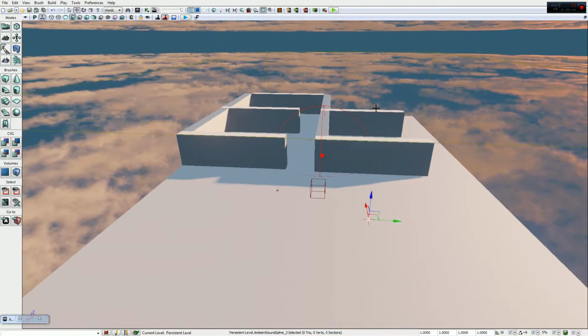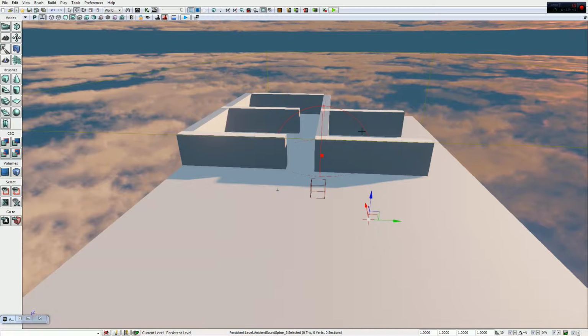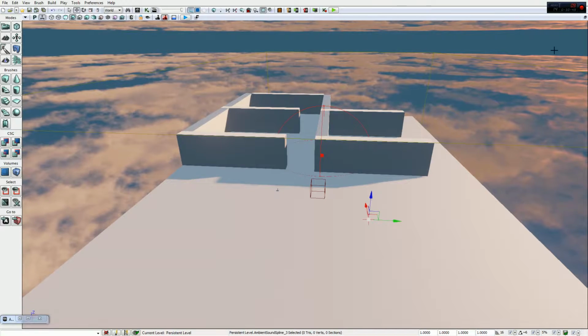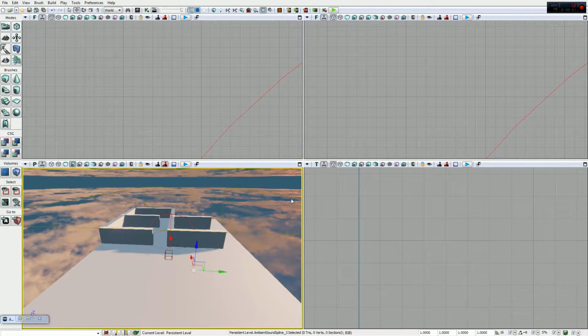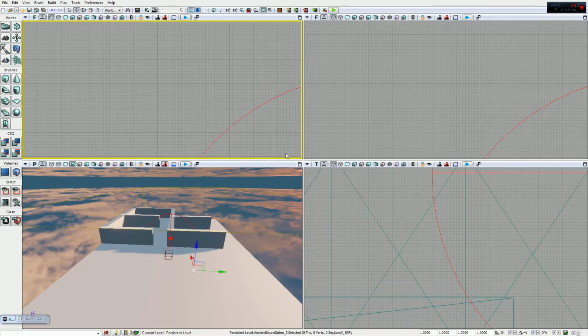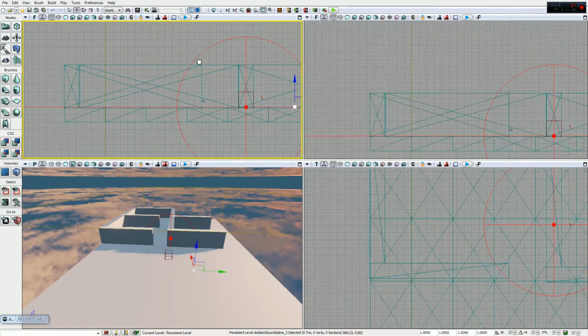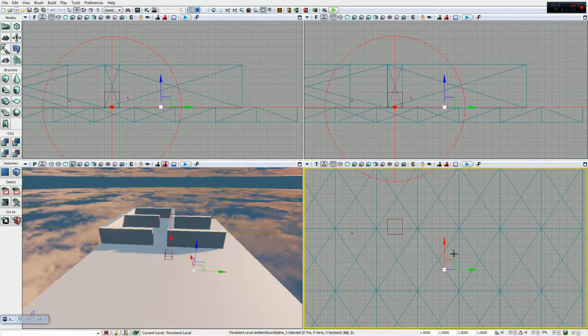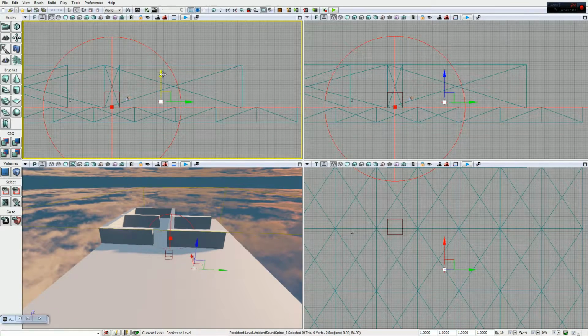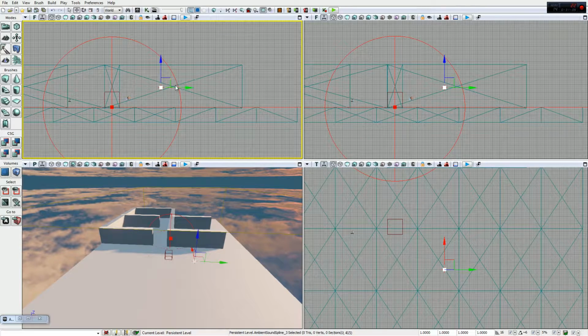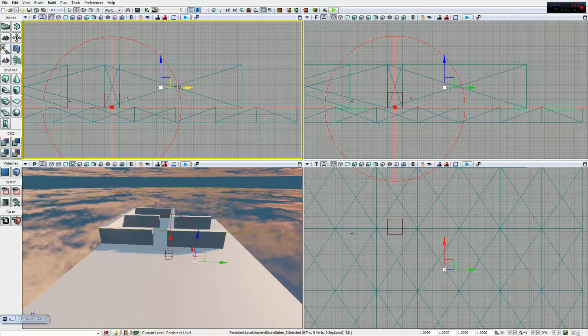Alright, so first off, it's going to look confusing because you've got a big red thing here and this random white dot. What you're going to want to do is switch out of this main view right here and go to these orthographic views. So, let's see here. We've got the dot here. And let's drag this up just a little bit. This first white dot is going to be essentially your starting point, so to speak.